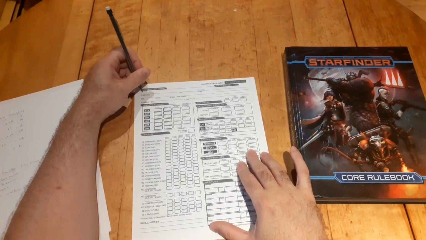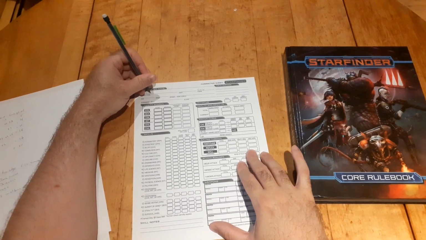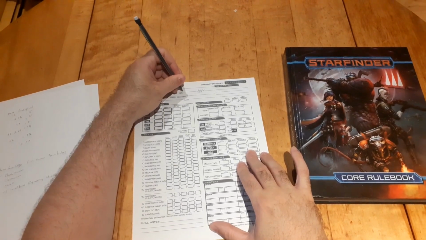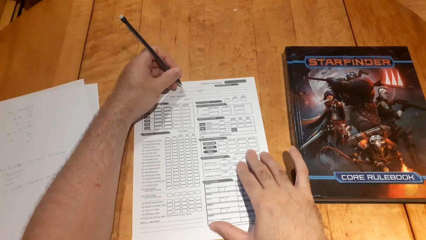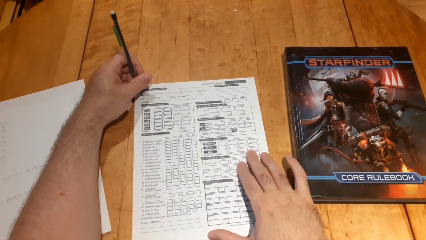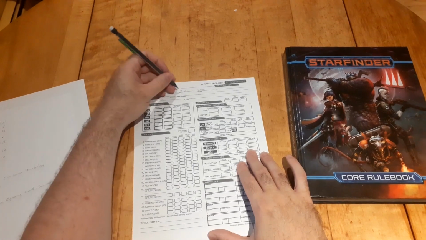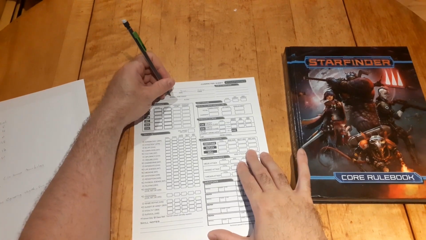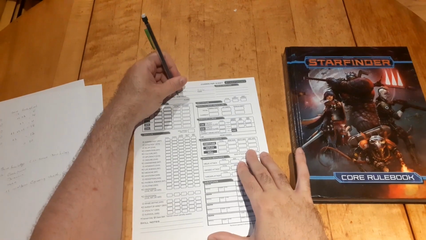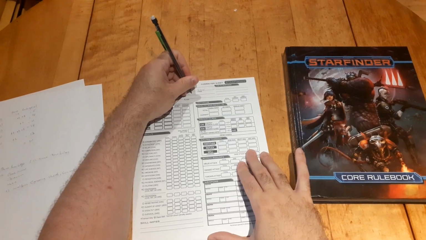So our class is going to be Technomancer. We're going to be level 1. Going to be a Yoski, which I believe they are size small. I forgot their speed. I didn't look at their speed. We'll put that in there. We'll make a male character. And we'll be from Absalom Station.